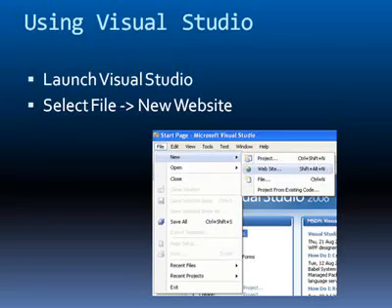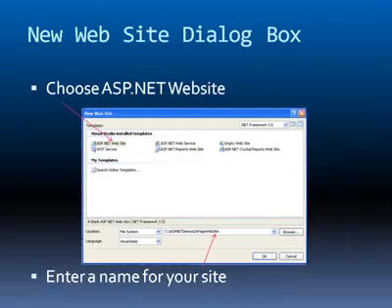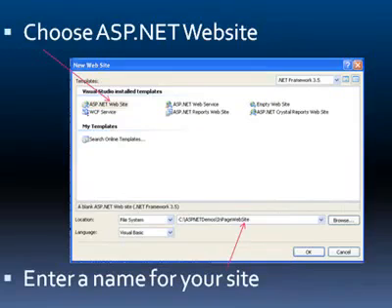So as we said earlier, what we need to do is launch Visual Studio. Once you've launched Visual Studio from the Start menu, we're going to select File and New Website, as shown here in this screenshot. The New Website dialog box appears. We choose ASP.NET website, which is already pre-selected, so that is the default choice.